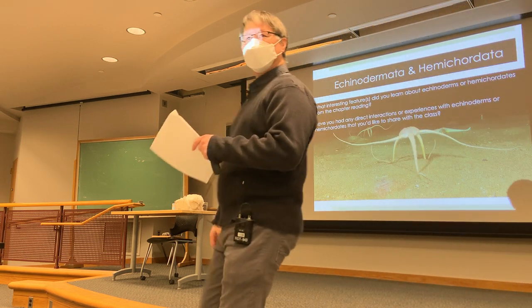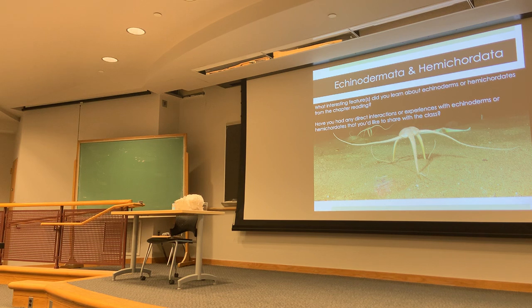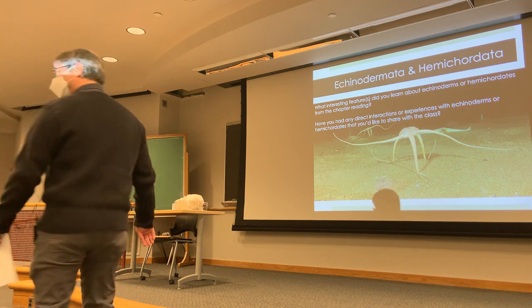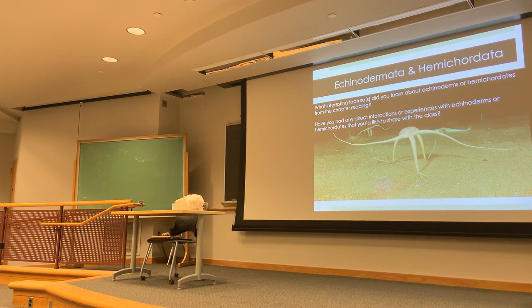Anything else? There are so many cool things about these. Anyone know about sea daisies before? Whenever I read about sea daisies in the text, I get intrigued. These are little, small sea stars that are related to astrolites. But they appear to be a modified form that may represent retained juvenile characteristics in the adults. It is a circle, and they have two rows of feet running around the periphery of the body. So just an intriguing type of sea star. Anything else? I have lots of other things right now, but we need to move on.